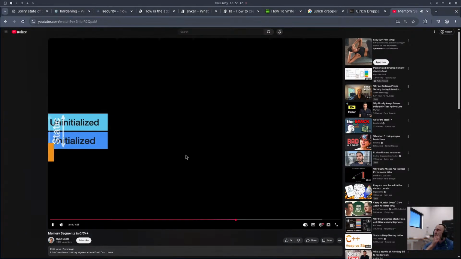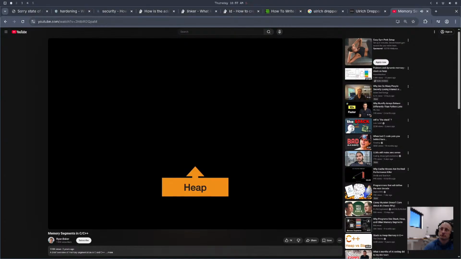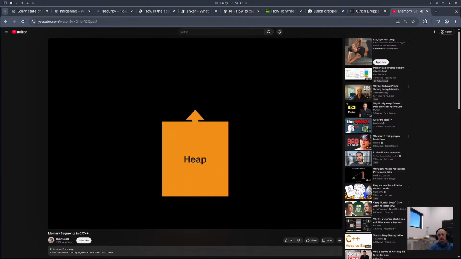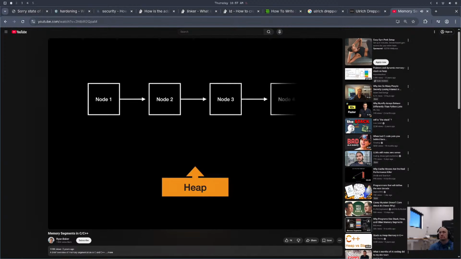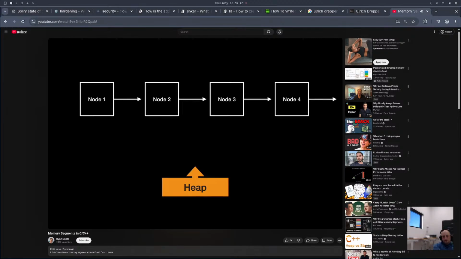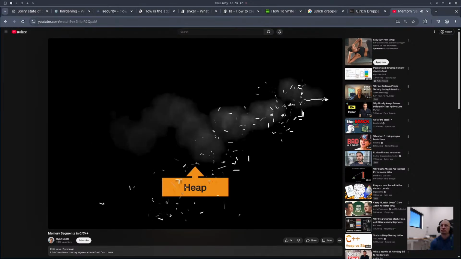Moving on, we'll discuss the heap segment. The heap segment, unlike the other 3 segments, is variable in size. It can grow and shrink as the program runs. The cool part is that you, as the programmer, are able to decide how it grows and shrinks. You do this by using functions like malloc or free in C, and new and delete in C++. The downside of this is, of course, the potential for memory leaks and other memory errors if you don't properly manage it. Nonetheless, the heap is useful for handling dynamic data structures like linked lists, whose sizes cannot be determined at compile time.